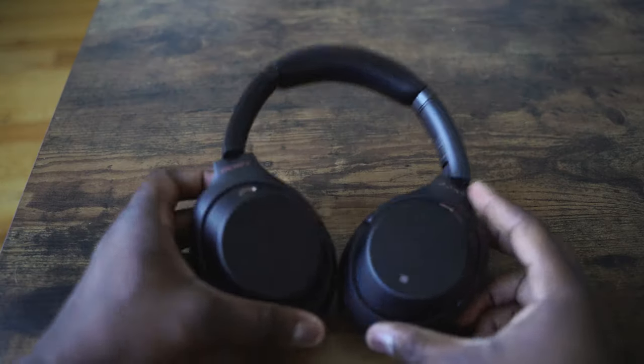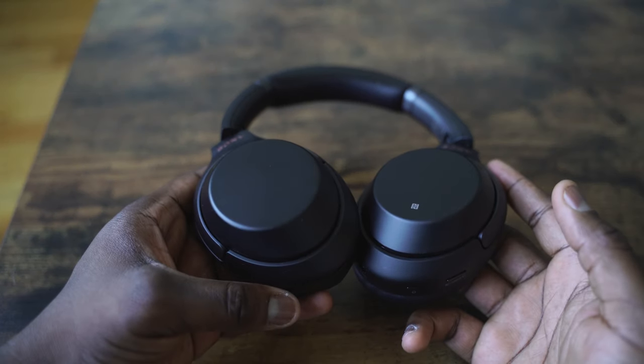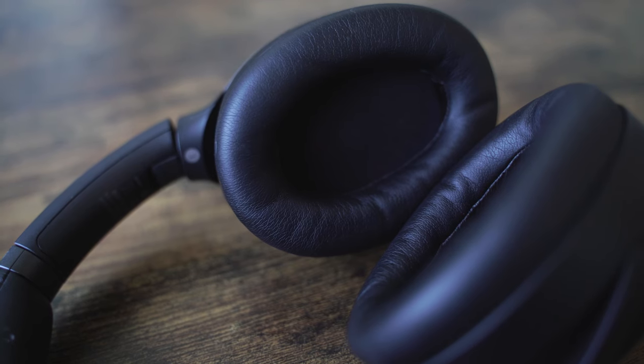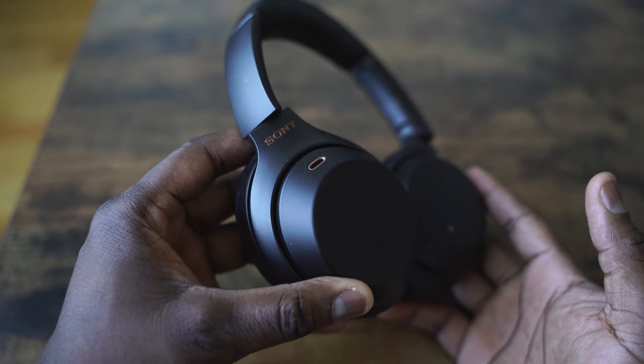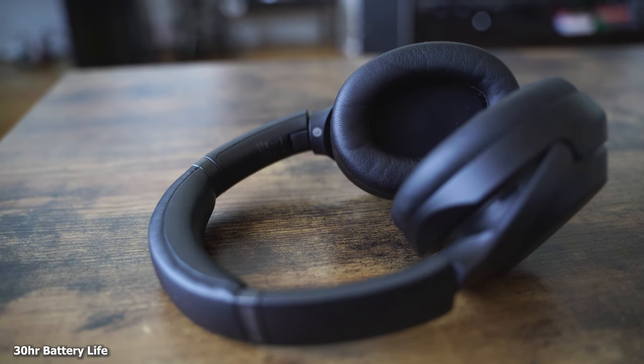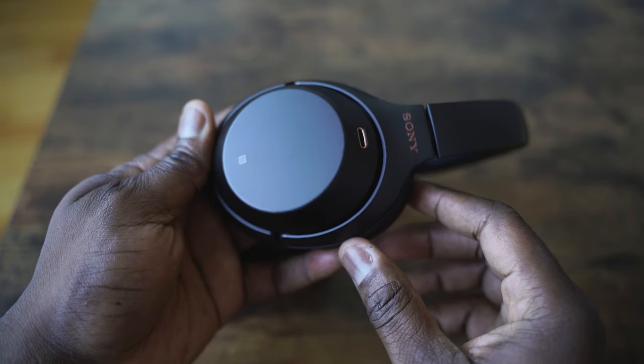These go for $399. And finally, the Sony WH-1000XM3 — all black, with copper tone around. With leather ear cup padding, this is a really comfortable pair of headphones. There's superhuman hearing controls on the right ear cup, which you basically hold to hear your conversations. Double tap touch controls like everybody else. USB Type-C port for charging giving you almost 30 hours of battery life. You've got your power and ANC, a 3.5mm jack, and NFC tap to pair. So that's nice.